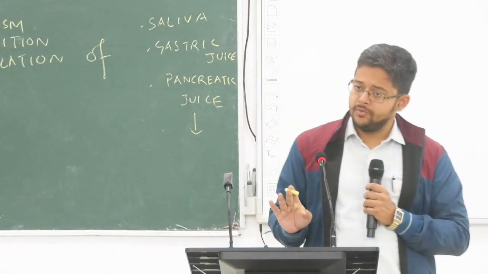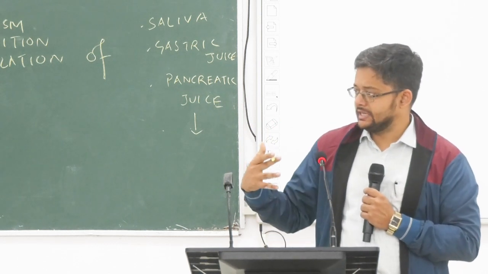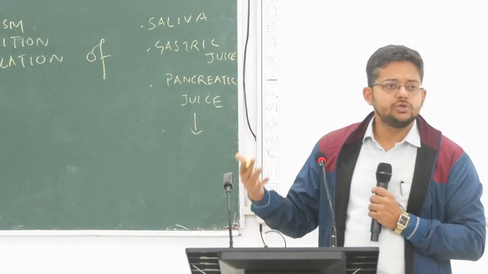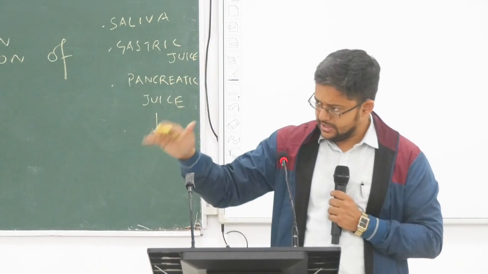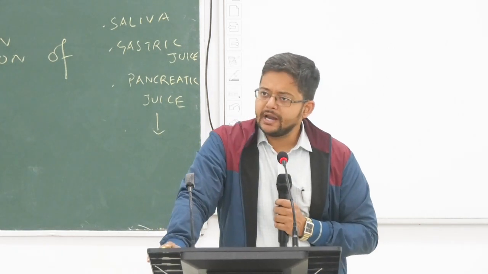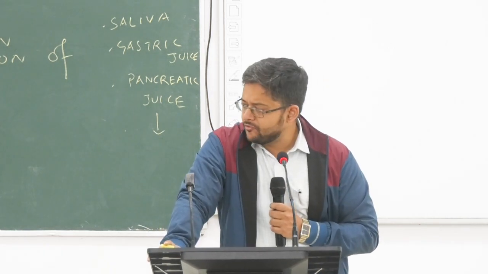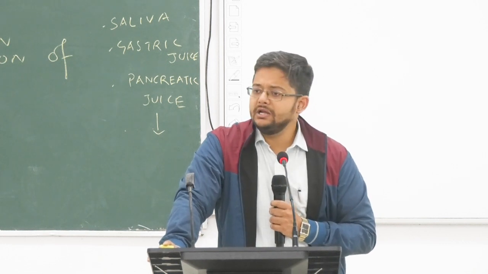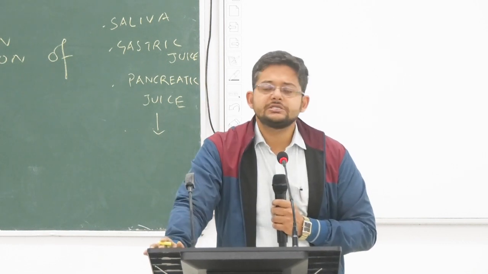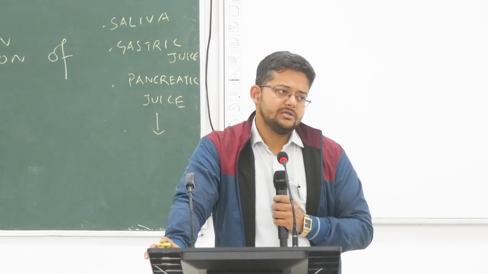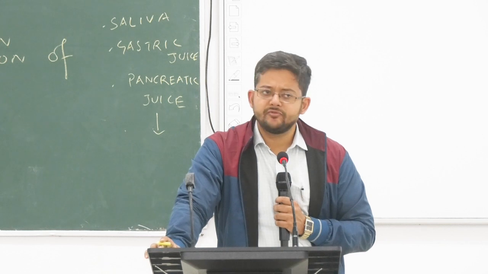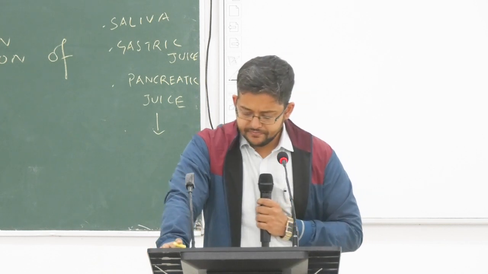We will come to more of this, just first know the basics. Then we will come to the neurotransmitters released from here, in a short while. Next are the parasympathetic fibers. They come from the salivary nucleus, which is in the brain stem. Parasympathetic supply is coming from the salivary nucleus.